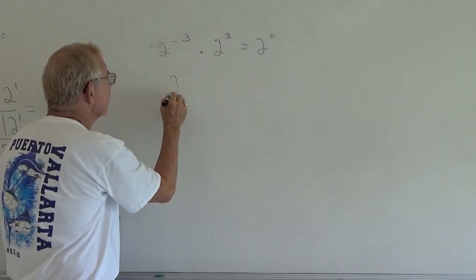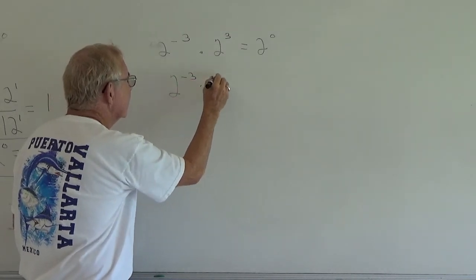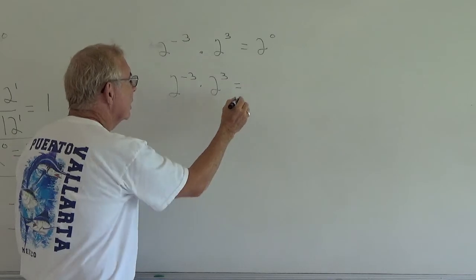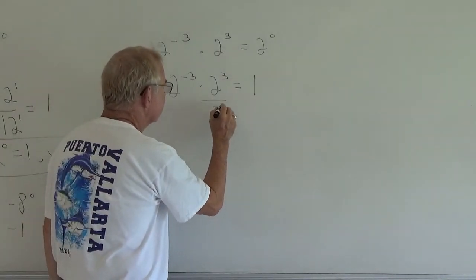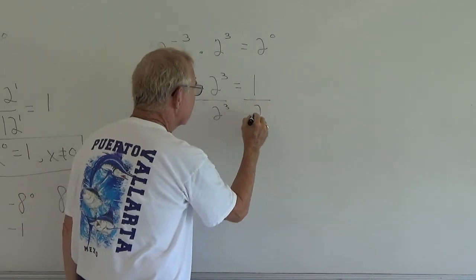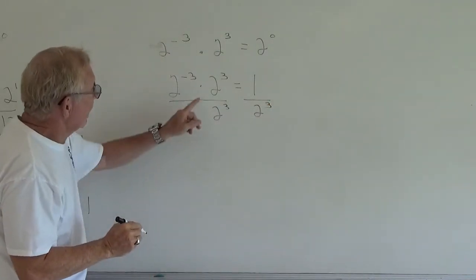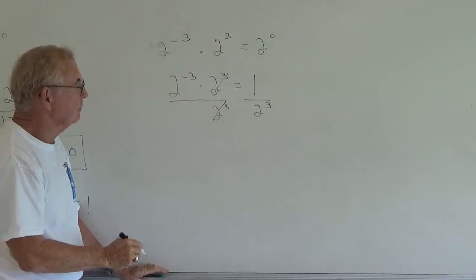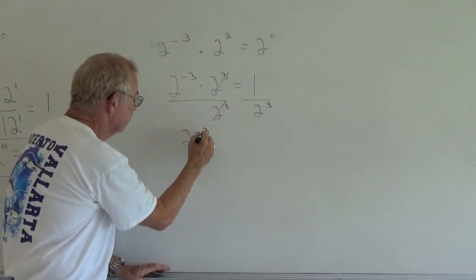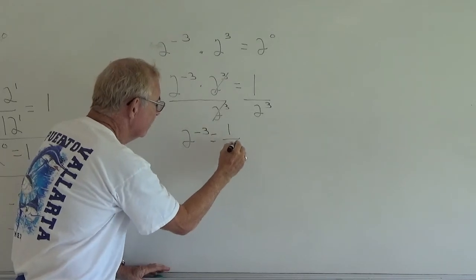But what have we just learned? That 2 to the 0 power is 1. We just learned that. Just showed you that. So, okay. But our rule was, we were trying to figure out what's 2 to the negative third power. That was what we're trying to figure out. So what we're going to do here is divide by 2 to the third, both sides. And what happens to 2 to the third over 2 to the third? They divide out to 1, right? And what do you get? There it is.